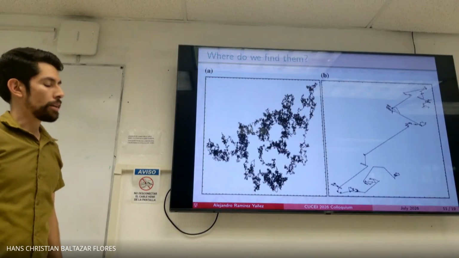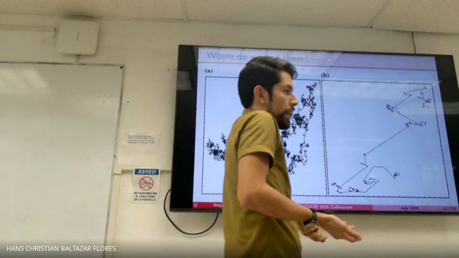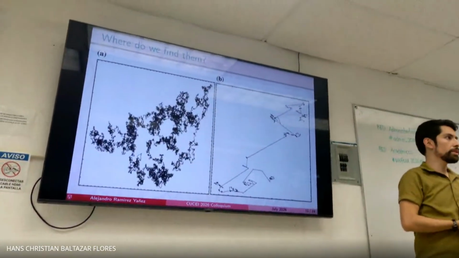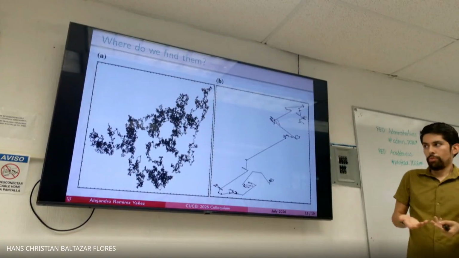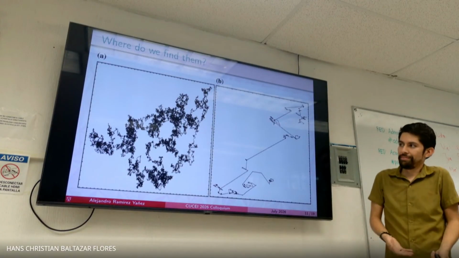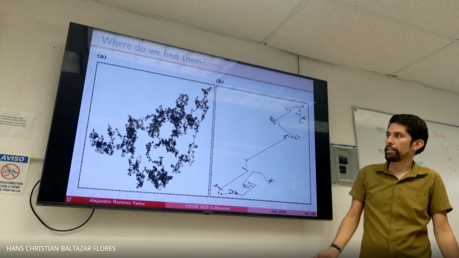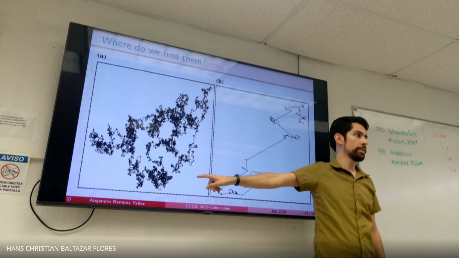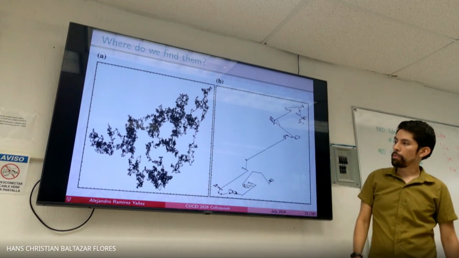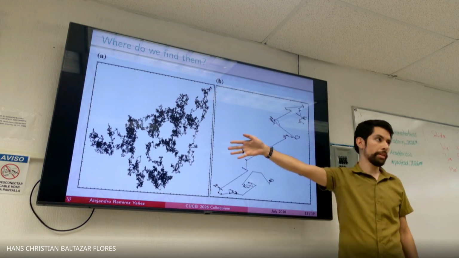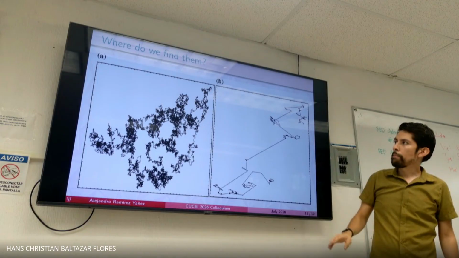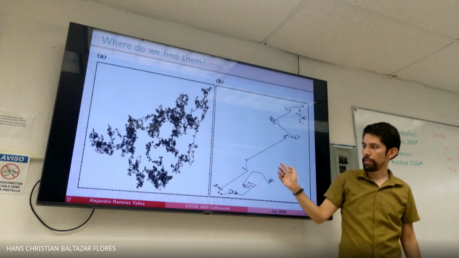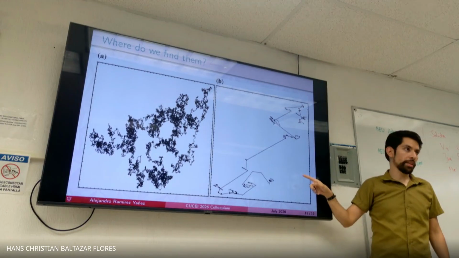Okay. Now I want to tell you where we find them. I already told you that in nature you expect not to have Gaussian distributions, but how can I tell you that this is true, right? Or where you can find it. So for example, here I'm showing you two different plots. You may recognize them, at least the first one. This is just Brownian motion. So Brownian motion follows the central limit theorem, so there's nothing special. But there is a different pattern that is similar to the Brownian motion, but it's not the same. You can see this is something called a Levy flight.